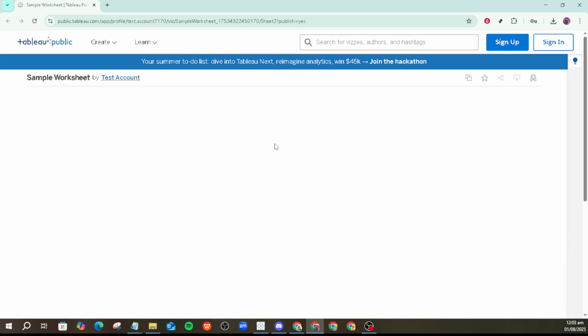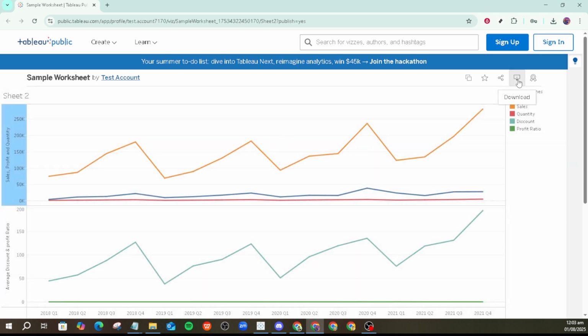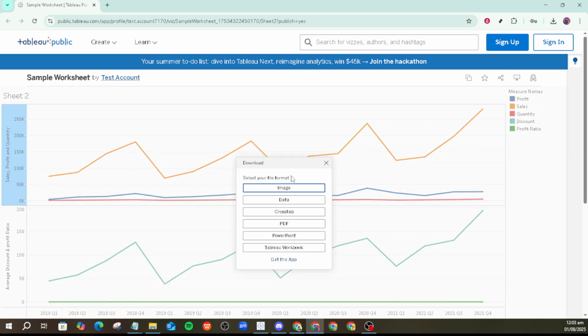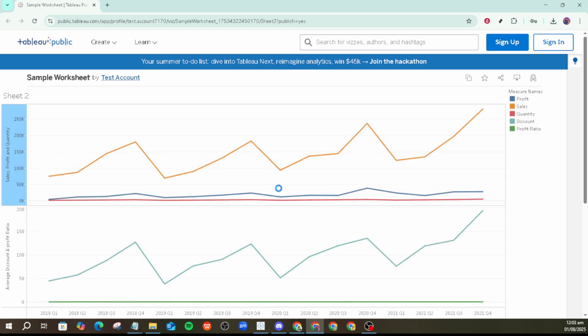This method is seamless, providing you with a high-quality representation of your data visualization that you can share or use in presentations, reports, or wherever you might need it. This process is especially useful for those within business environments or academic settings where sharing data insights is crucial. Remember, while the Tableau app offers a myriad of options for in-depth analysis, sometimes a simple image can be a powerful way to communicate complex insights.